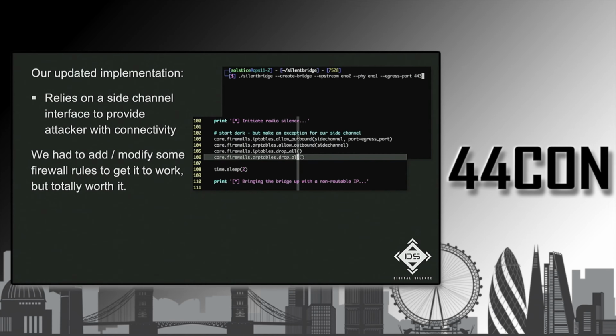So for the updated implementation, I essentially modified some of the firewall rules in the original scripts to get it to work. Now you can add a side channel interface, whether a modem, some kind of RF device or whatever. It doesn't really matter, but you can control the whole thing through a side channel interface and not have to go through the target network to maintain control over your device.